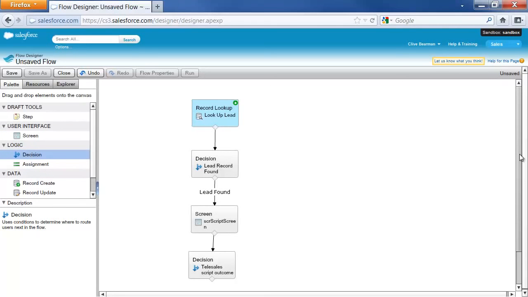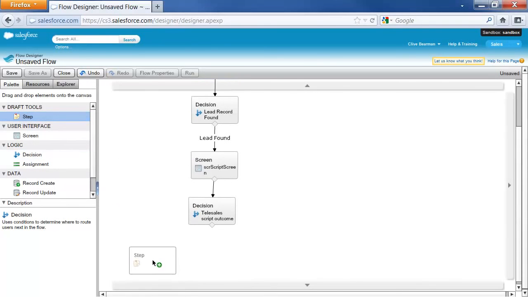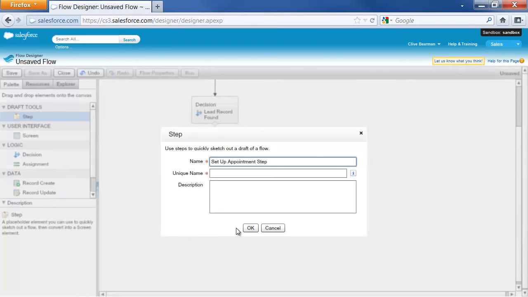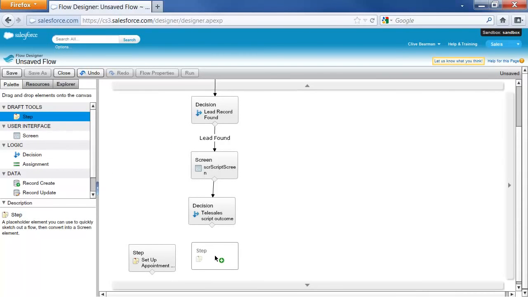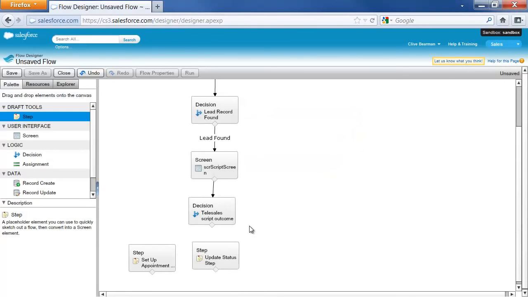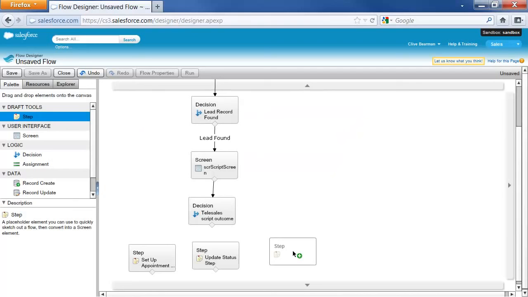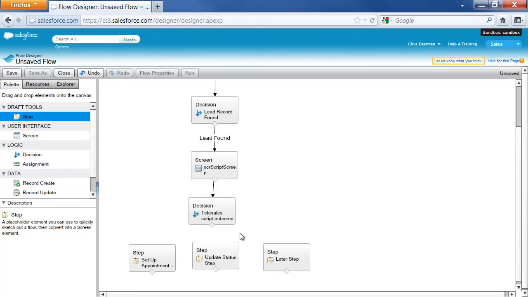And then let's just dummy up the outcomes, the yes, no, and later. So here's a step in my flow for the yes branch. For the no branch, we're just going to update the lead status. And for the later branch, we won't actually do anything right now. We'll just mark it as later.